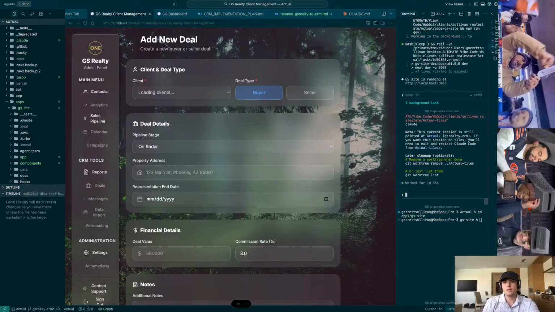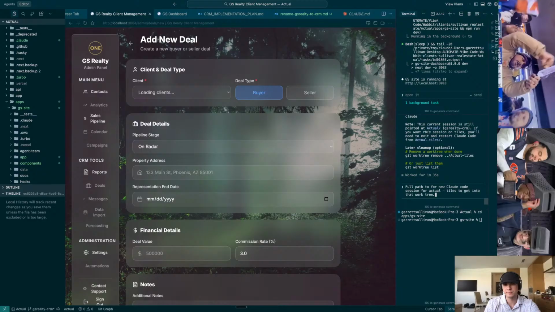Give full path for new Claude Code session for actual dash tiles to get into that work tree. Or just list them. Git work tree list.